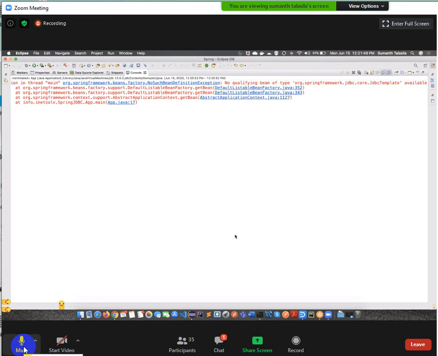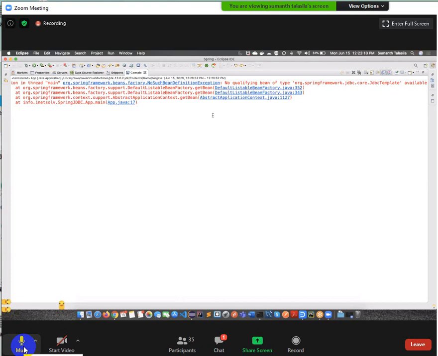Check the pom.xml to see whether the JDBC dependency is there or not. First of all, what is the error? The container is not able to find a bean of type JDBCTemplate. If the JDBCTemplate class itself were not there, what would it tell you? It would say no class definition found, right? Are we getting that error?